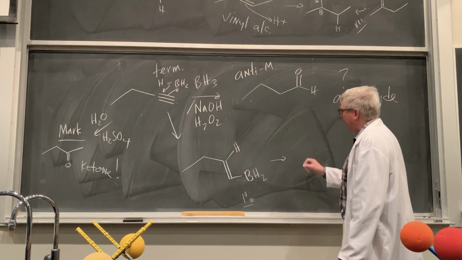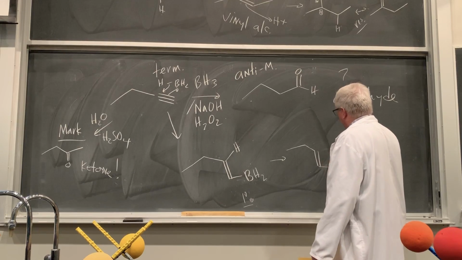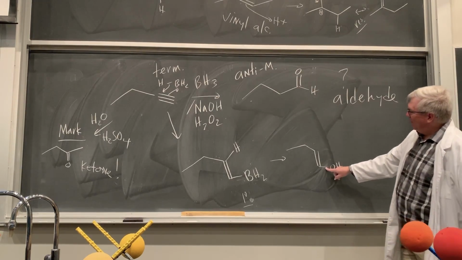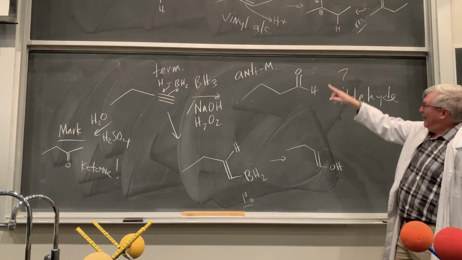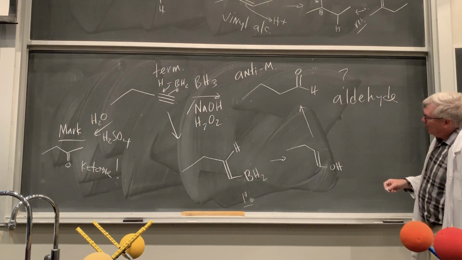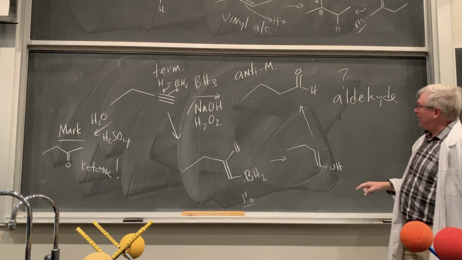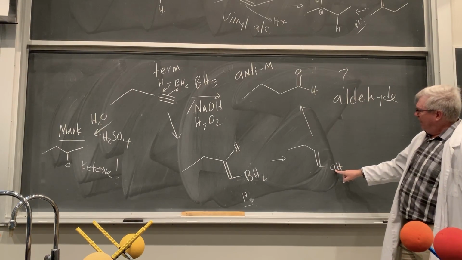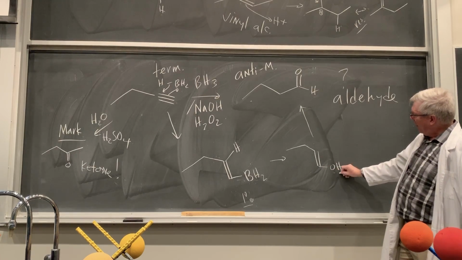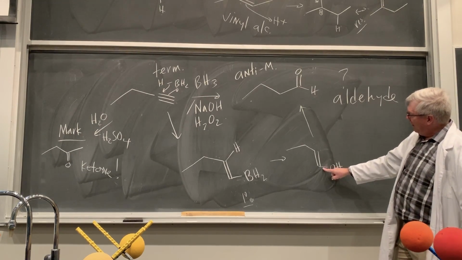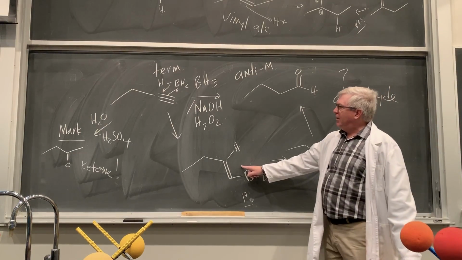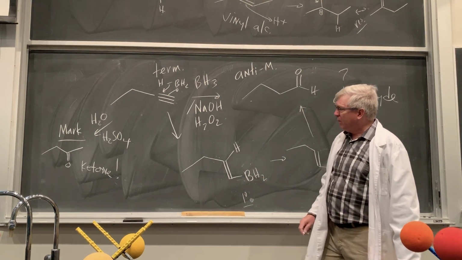I showed you that mechanism a little bit last time. Don't worry about it. I've never put it on a quiz or a test, but you just do the switcheroo to the alcohol there. That's fine. Notice what type of alcohol this is now? Well, it's that same vinyl alcohol from before, okay? So what's going to happen here? It's going to tautomerize under the basic conditions now, and don't worry about the mechanism of that. Before, we showed you the tautomerization under the acidic conditions, but if you have water here, the tautomers can easily reach equilibrium, and the major one will be the aldehyde. That's transferring this hydrogen from the oxygen over to this carbon, and then making the carbon-oxygen pi bond there. Okay, it's due to the anti-Markovnikov addition of the electrophile going to the end.